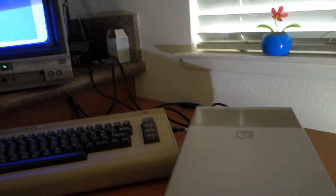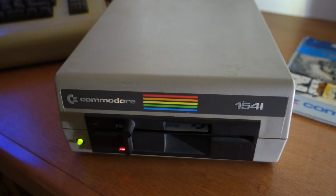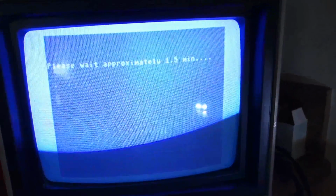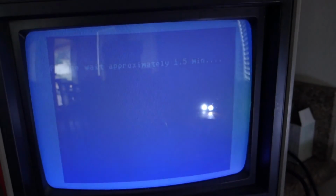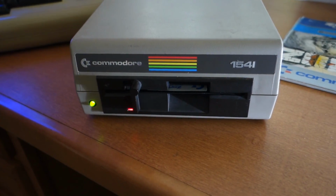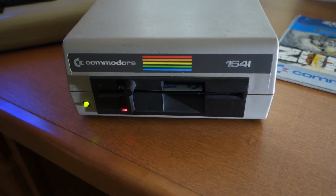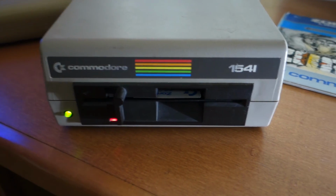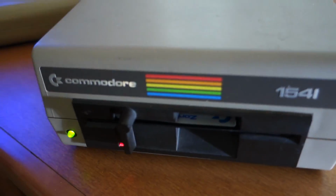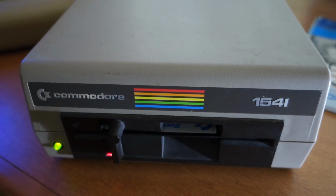This is how it's supposed to sound on a working 1541 drive. And I know this says skip ahead. It says to wait 1.5 minutes, so I'm going to skip the video ahead. That's how I knew that other drive was not working, when it was making all those sounds. Sometimes it makes those sounds at the end, or when it's trying to read a sector or copy protection.